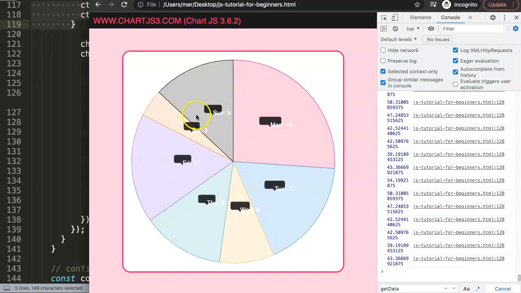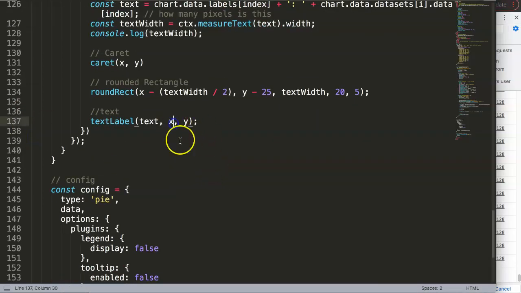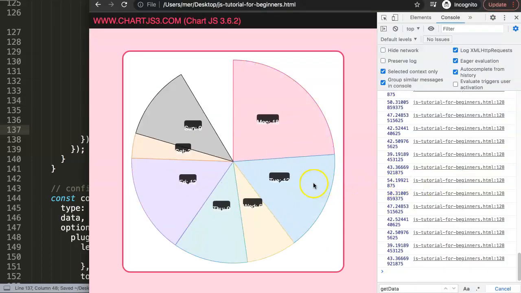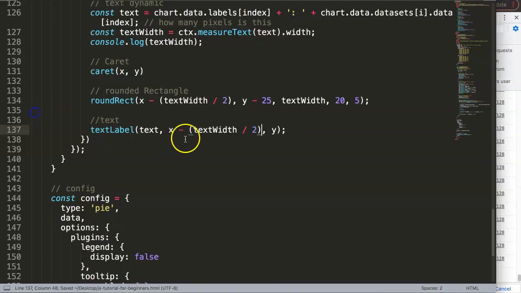Alright, you can see here we get some issues, but that's alright, we're going to fix that. Let's solve this positioning first. So I'm going to say this width, the x should be minus, we can just copy this here, most likely this is exactly the same. Save that. There we are. So that works. The next thing I want to do is to say the y value must be increased.